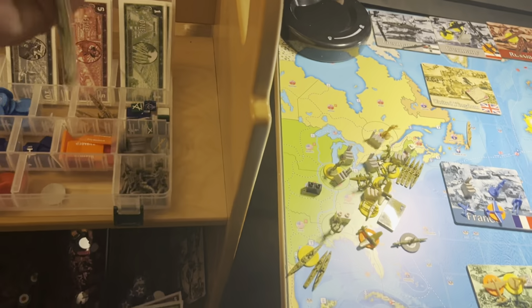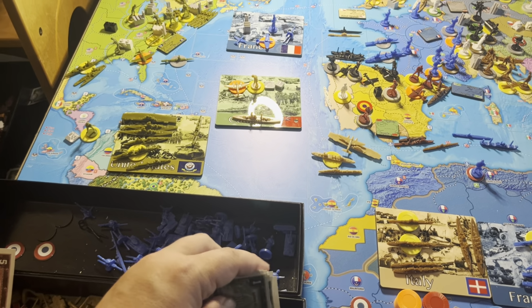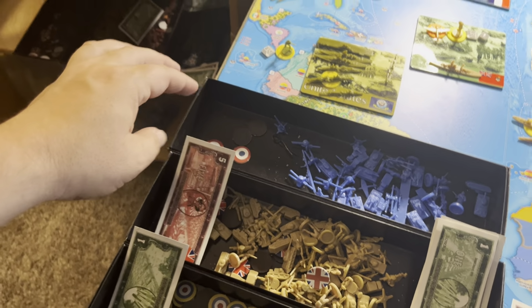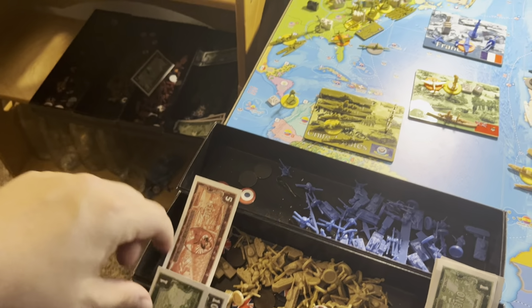Anzac will collect their three, and with 6 IPP in the bank, FEC collects their 5, ends with 5. Great Britain saves 1, and they're up to 12. They will collect 12 and end with 13.